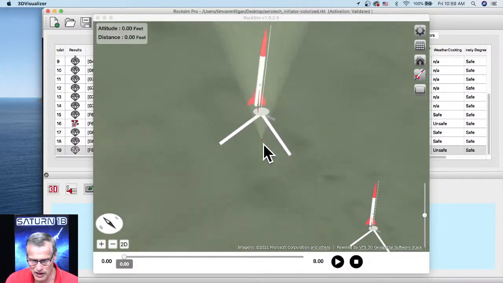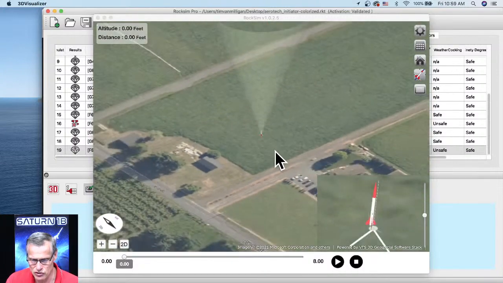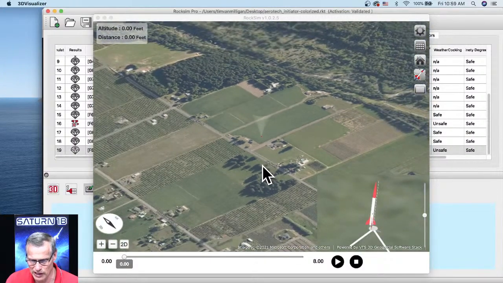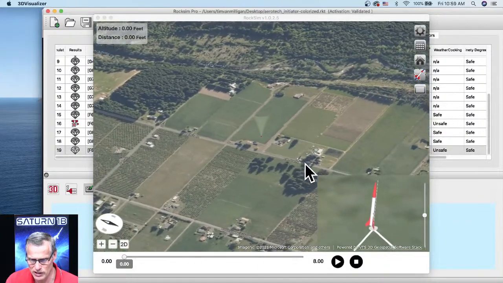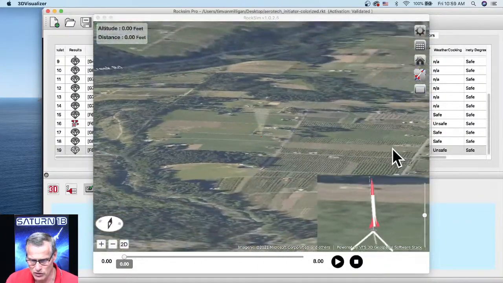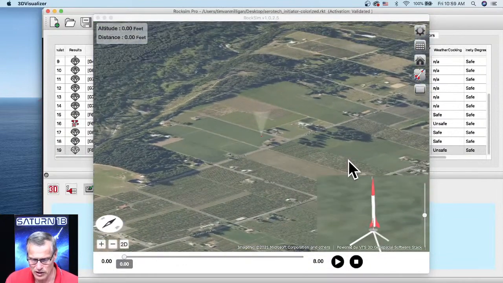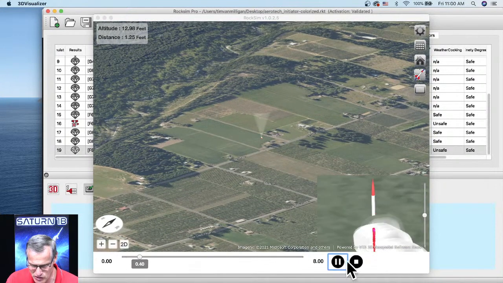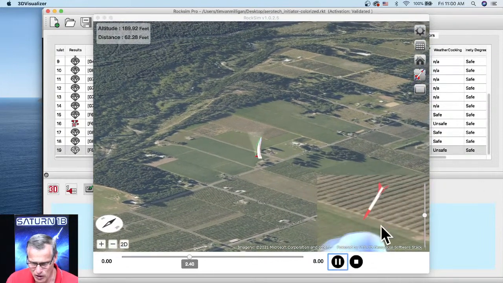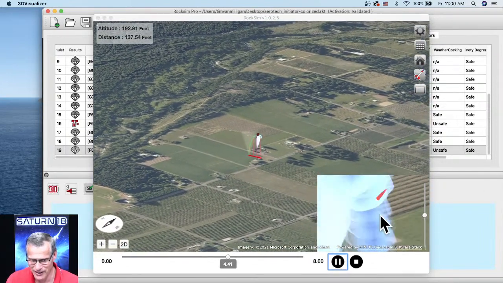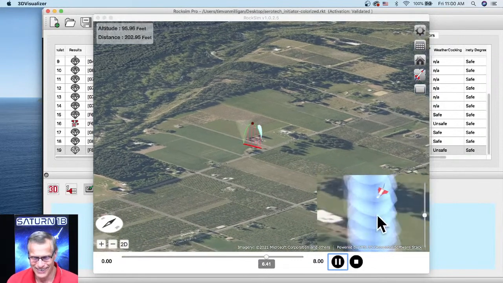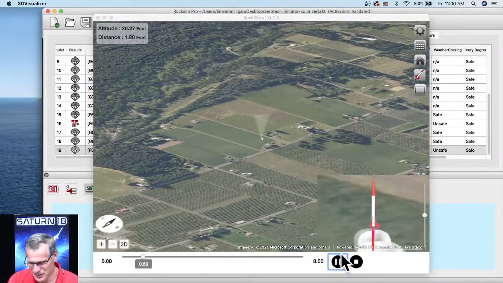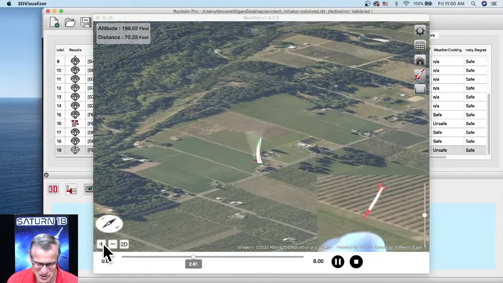Okay, so here is our rocket sitting on the pad, and let me zoom out so we can get the lay of the land of where this launch site is located. So there's the launch site. It says it's only going to last for 8 seconds. So what did I do wrong? Did I end this at apogee or something? Oh, look at this. The rocket went unstable. That's not good. Let me zoom in so you can see that better.